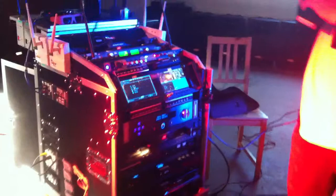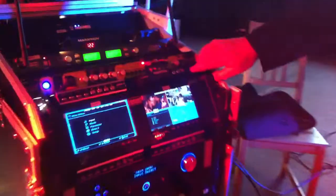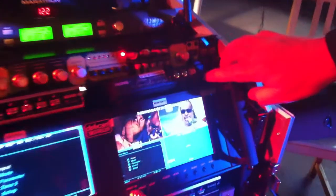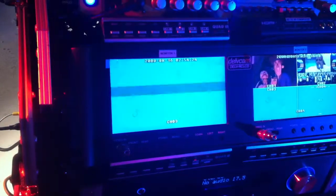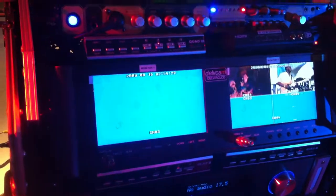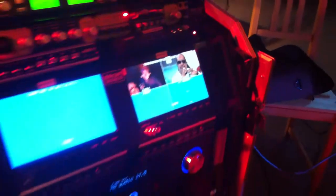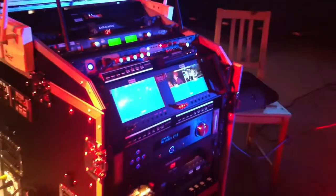So when you come back to this now, if I turn the HDMI switch back on, this will disable the component, and now you're going to lose the menu here, and the menu is now only going to go out of the HDMI output to the video screens. So that is the reason for the HDMI disable, and that's how you get the signal sent to your hard drive recorder.